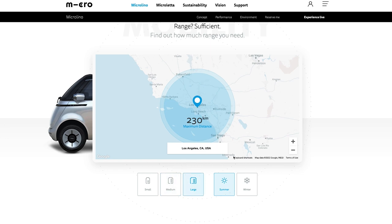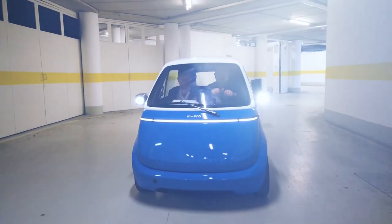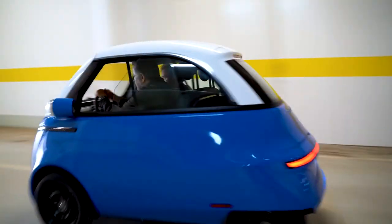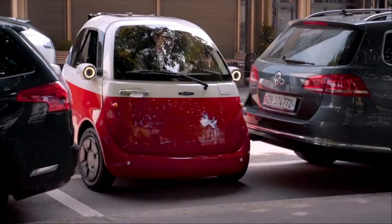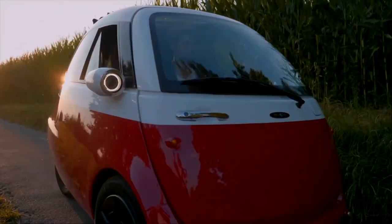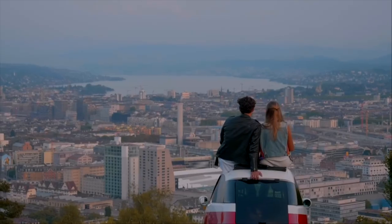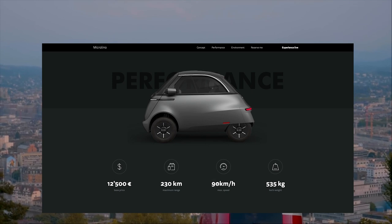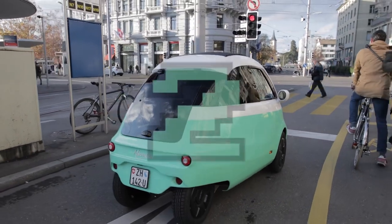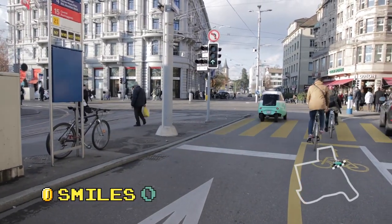On the surface these numbers look sort of weak, but it's really not meant to be used like a regular car. This is a tiny city car — it's meant to be affordable and super easy to park. And being a city car, it really doesn't need to be all that fast. This little fella is actually pretty slow: top speed is 56 miles an hour, which gives us a theoretical zero-to-60 time of like infinity. And the quarter mile? Who cares?